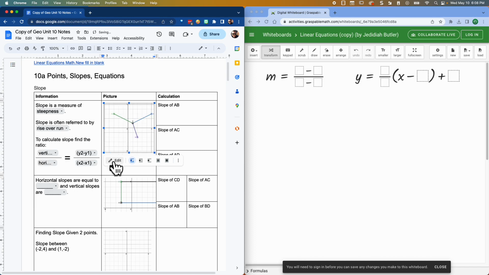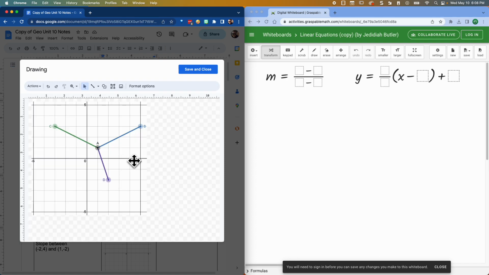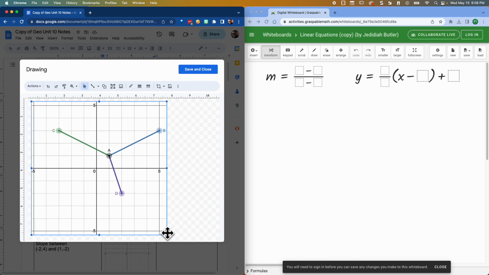So let's take a look at this picture and see if we can calculate some slopes. I see that I have multiple lines, and I need to find the slope of each of these diagonal lines going on here. I do notice that I could draw some straight vertical lines and some straight horizontal lines. If I hold down the shift key, it makes it very easy to keep those lines perfectly vertical or horizontal.